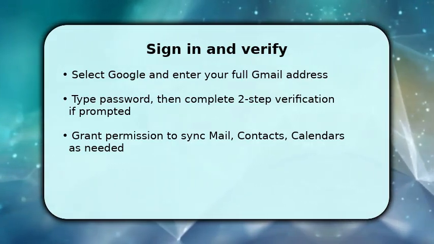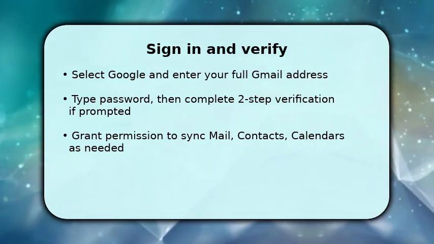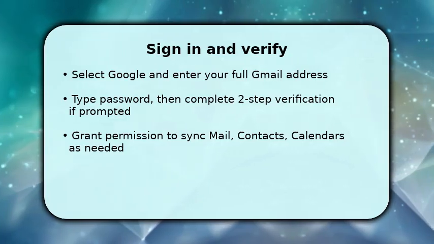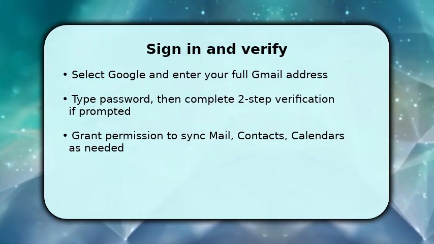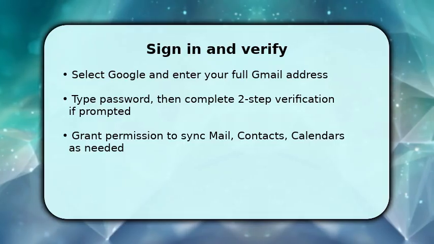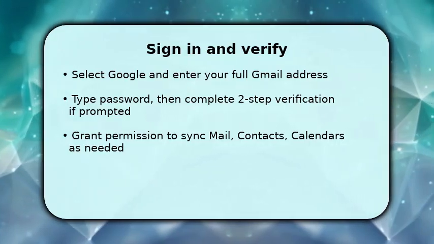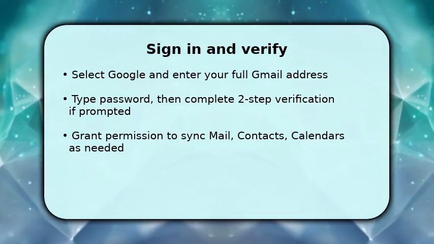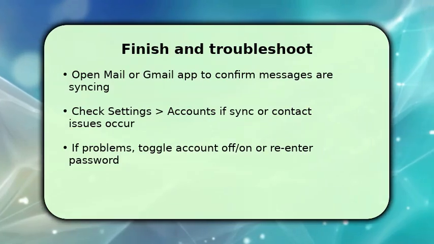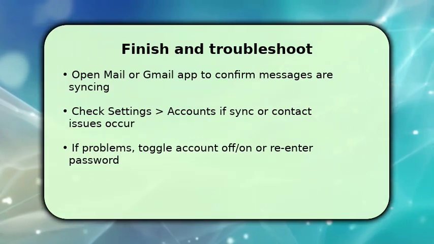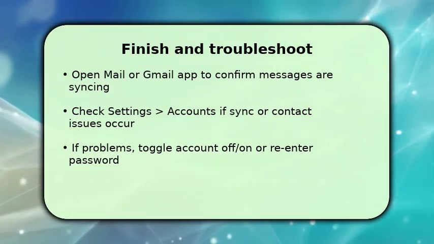Once verified, the iPhone will ask which services to sync. Choose Mail, Contacts, and Calendars if you want everything available. Grant the permissions so apps can access data. This is how sync works across devices. Finish by opening Mail or the Gmail app to confirm messages and folders appear. Give it a minute for initial sync.